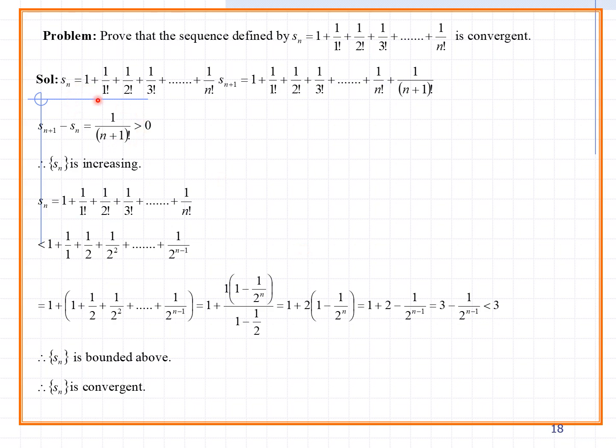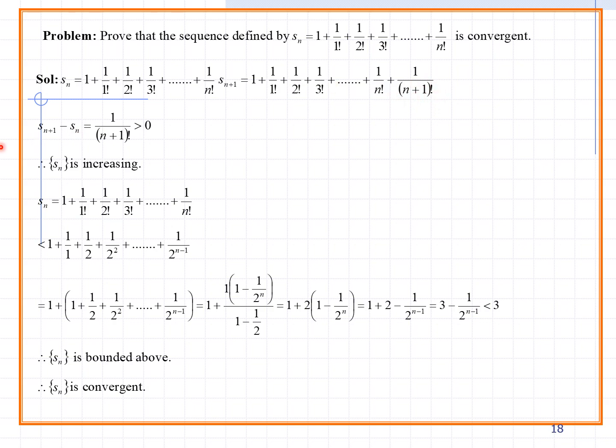Let us see this. What is the given sequence? Up to 1 by n factorial. Next, n is replaced by n plus 1. You got 1 by n factorial, and the next term is 1 by n plus 1 factorial. Here don't put n equal to n plus 1. Why? Because the series is ending with n factorial. What is the next term? N plus 1 factorial. The terms before are not n related. They are particular values, so you can put n equal to some value. But after the nth term you can put n plus 1 factorial.